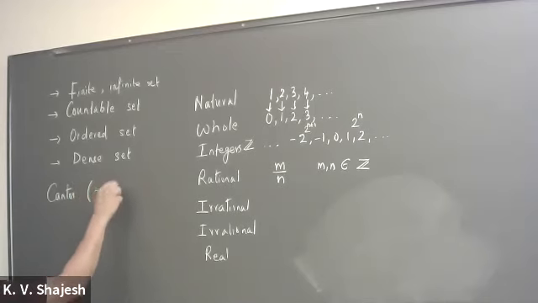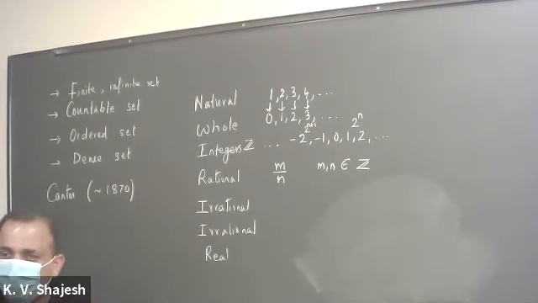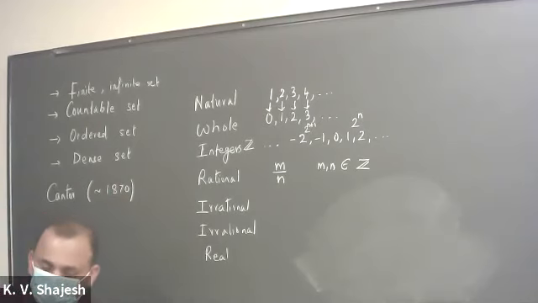I think somewhere in 1870 or maybe the 1800s, I'm not sure. Okay, so here is the argument. The idea is to prove that the irrational numbers are not countable. So we want to show that it is not possible to have a one-to-one mapping.